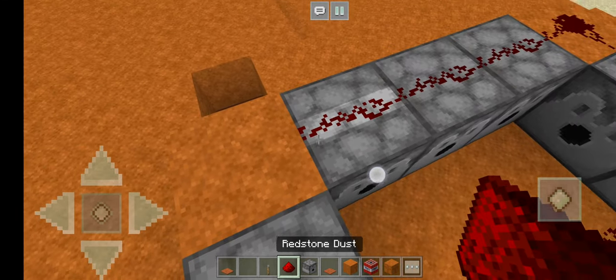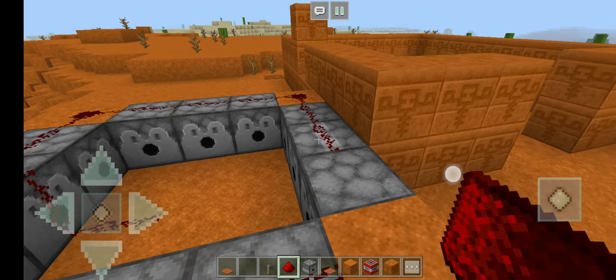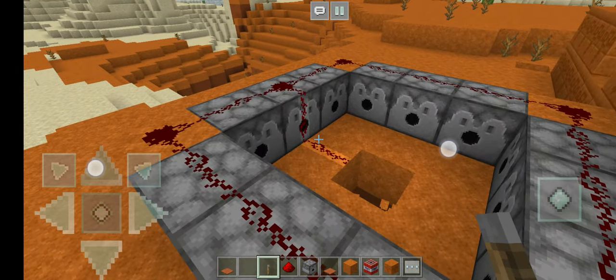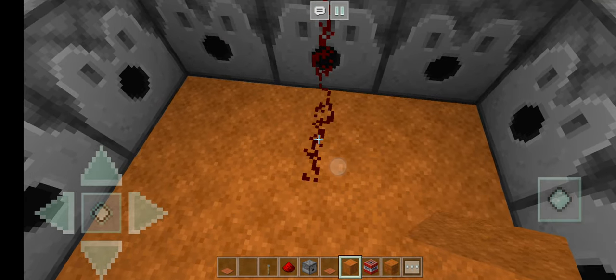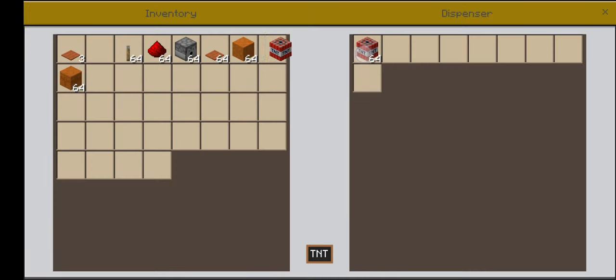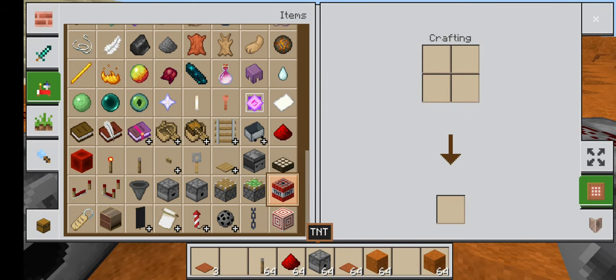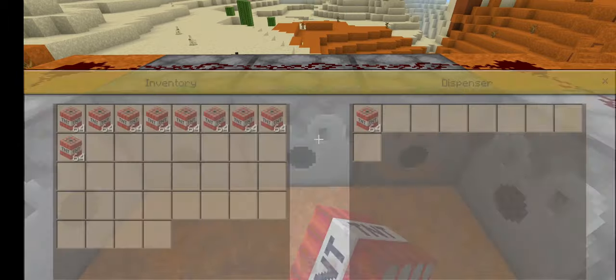Put something here, then like this, and put the lever here. Like this. Then you put TNT. And this TNT here. You put here.